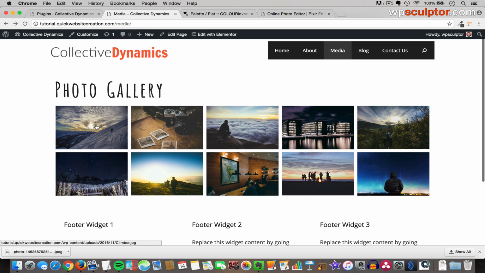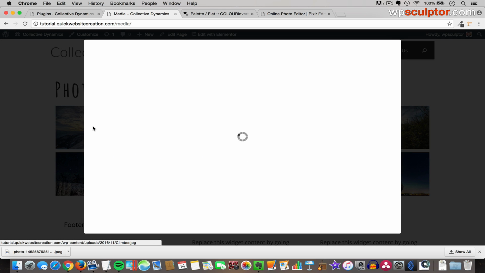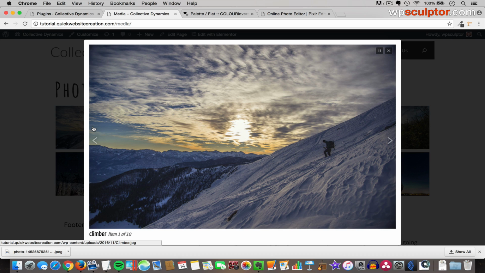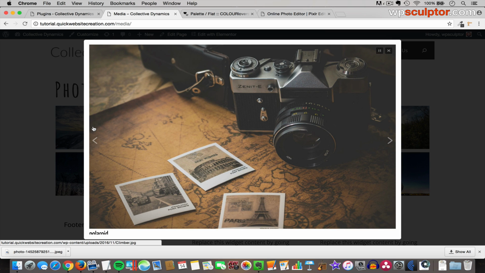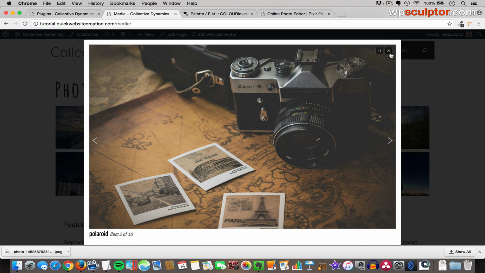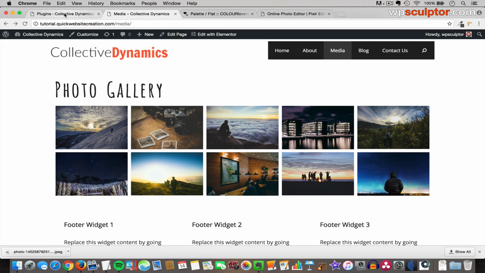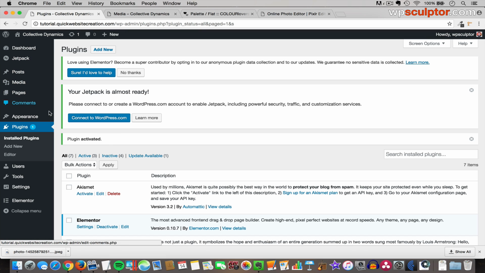Now when we click on our images, we're going to get this lightbox effect that pops up. And it's going to have this white background by default, this white border. And it's also going to transition automatically from one image to the next, like a slideshow. And we're going to adjust this setting and turn that feature off, and I'll just exit out. And let's go back to the back end, and to do that, we're going to hover over Appearance.